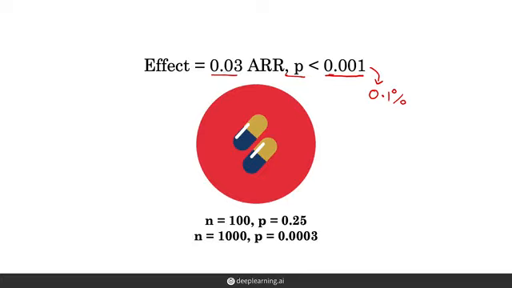The p-value is going to be a function of the number of patients we have within each group. If the number of patients in each group was 100, we get a high p-value and our result would not be considered significant. But when the number of patients is 1,000 in each group, we would have a small p-value and the result would be considered significant. Don't worry too much about how these p-values are generated. All that's important to understand here is that we can convey the significance of our results using p-values.